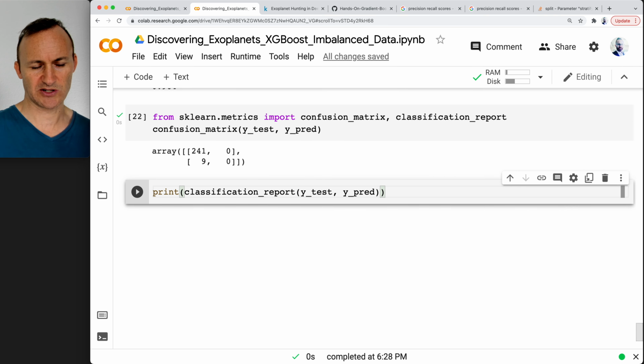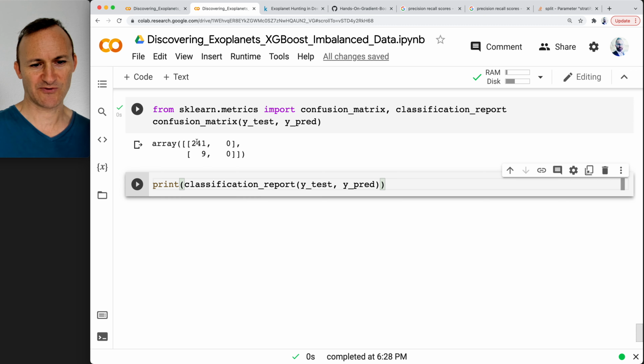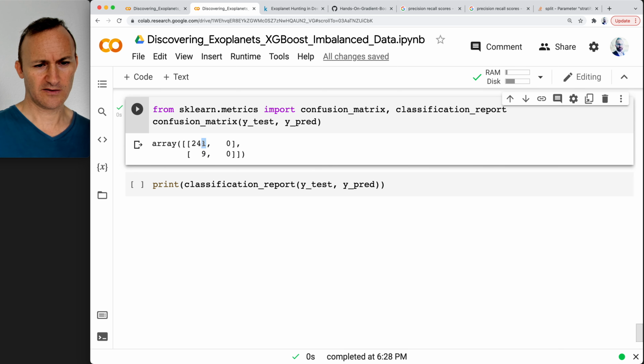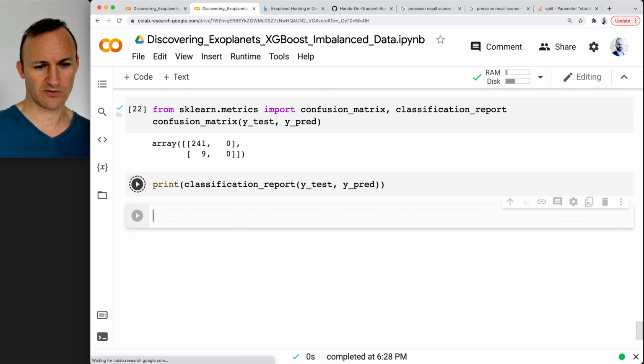Before I leave the confusion matrix behind, do note that the goal is to get everything on the diagonal. You do not have that here. You have a 0 on the diagonal, you have all misses there. You can look at it vertically too. If horizontal is case number 1, I guess vertical is the predictions of case 1. And so it got 241 out of 250 correct. That would predict non-exoplanets. But for the prediction of exoplanets, it was 0 out of 250, so it got 0.